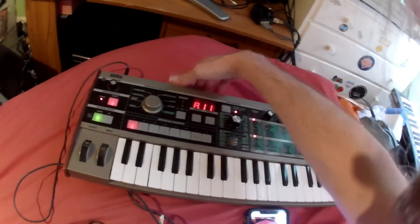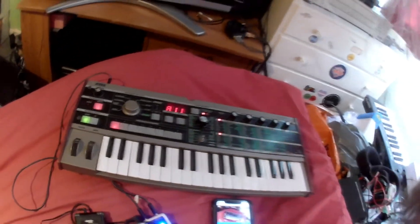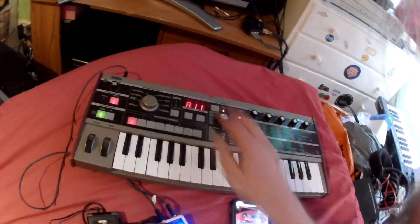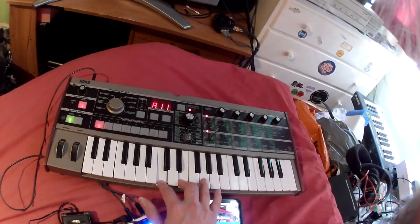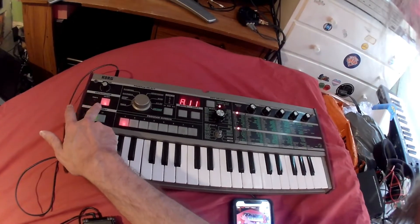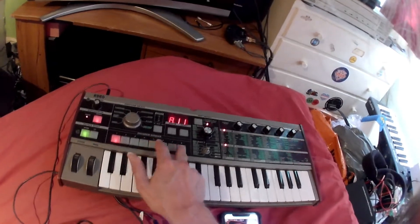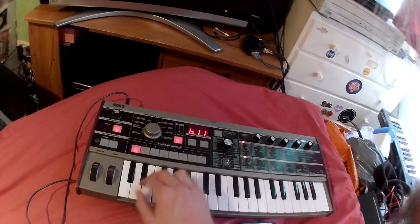There are various sections on it, as you can see on the dial here, and the first one is trance. I've got to keep reminding myself that there are A-side and B-side sounds to all of these sections. The first sound in trance is this. Now, this is fed through an arpeggiator over there, so I don't actually need to be having my fingers on it at all. That's the only A-side sound in trance, and you can go over to B and get this.